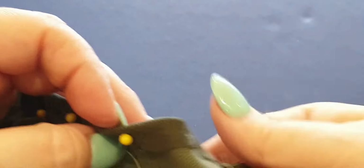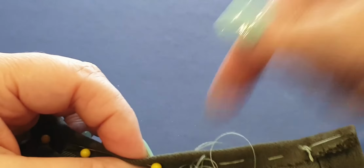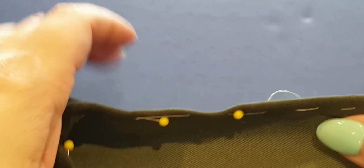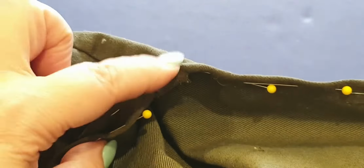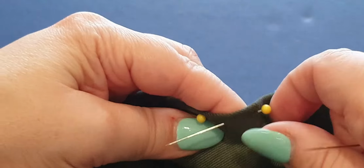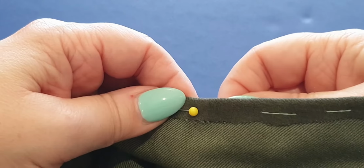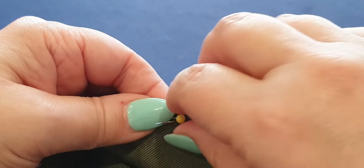Okay, so there we go. Just give it a tug, go back halfway, and that's it. This is all you're doing for this section here. We're going to get to about here, and then I'm going to let you head off on your own, but I want you to see this part. So take that pin out. I want you to see that bit. We're going to go all the way up there, like that. Oh, good, I didn't pin myself this time.